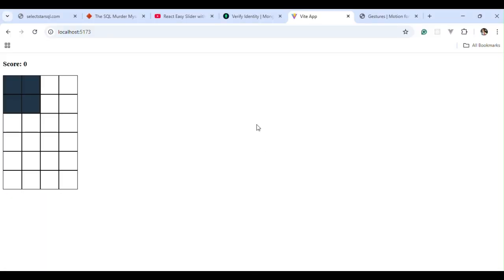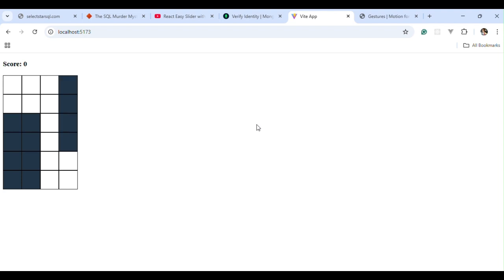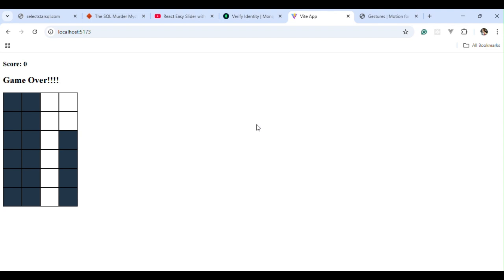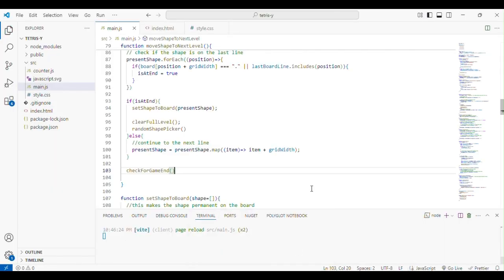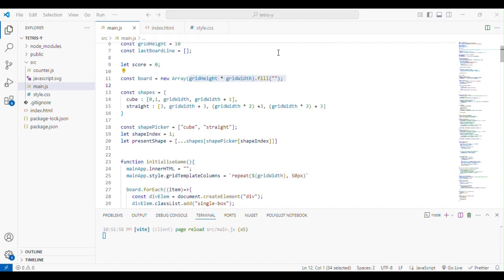Save. Drop. Oh, you can see the random is already working, it randomly picked that. Fantastic. Okay, drop. Game over. Yeah, so that works, and I'm glad about that.